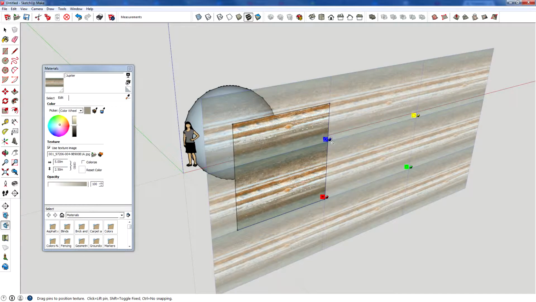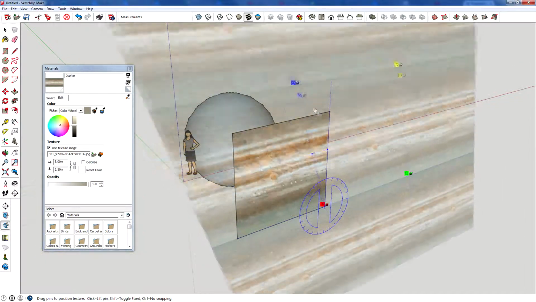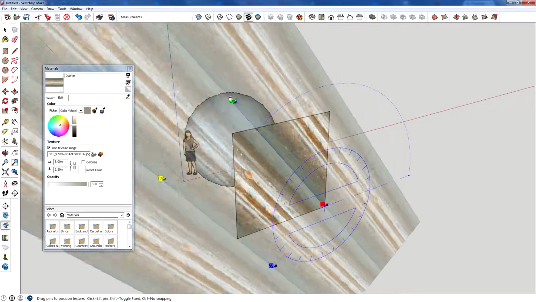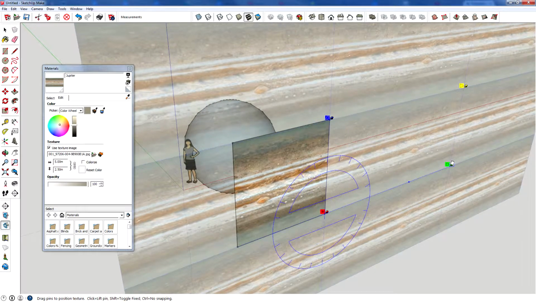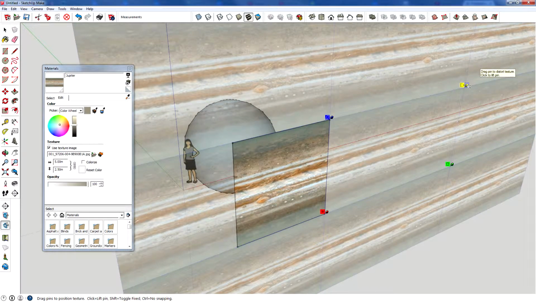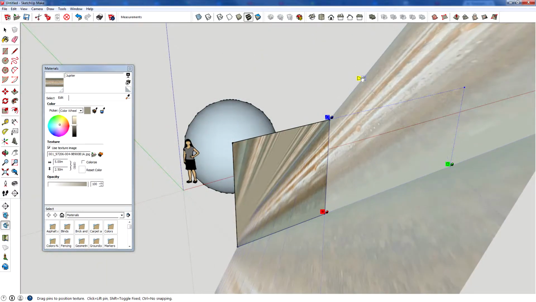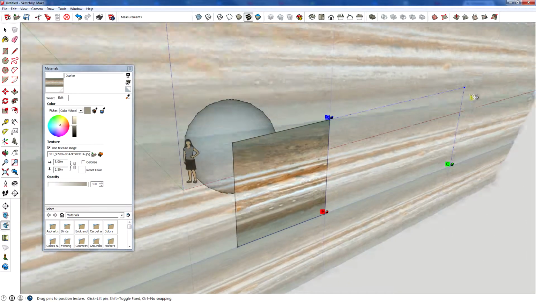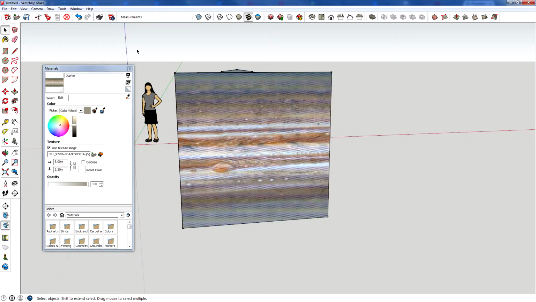The red thing here moves it around. Let's say we want to put it there. Blue warps it like this, so you can skew it. Green, we can scale things down like that. We can also rotate. We can scale and rotate at the same time, which we can use, say, to bring it just about there. And yellow makes it a little more abstract, shall we say. I'm not really sure what you would call it, but you can mess with that if you want to. Pretty interesting, skewing things like that, warping it around. But we won't deal with that in particular. We'll just leave it like this. It's not perfect, but it looks pretty good.